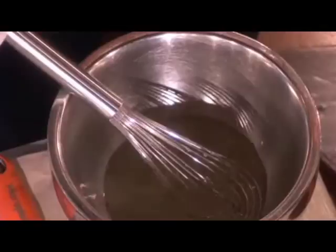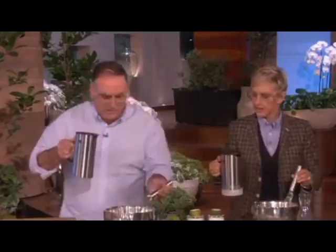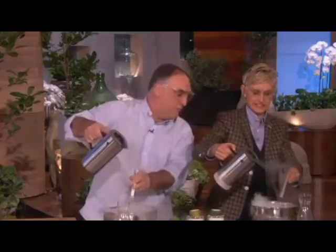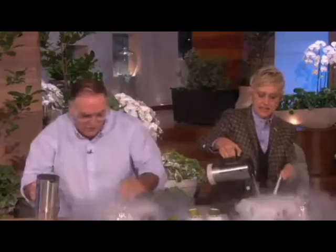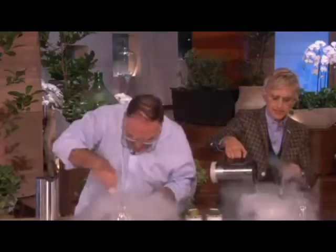So now you're going to get, how do you call this in English? Whisk. The whisk. Man, language is difficult. And you're going to start putting the liquid nitrogen, but careful, okay? Keep going. And what we are making here is a frozen caipirinha. Keep going. The whole thing? No, a little bit more. Look at this. I cannot see anything. Okay, I think this is finished.